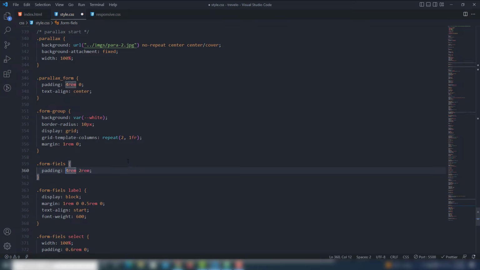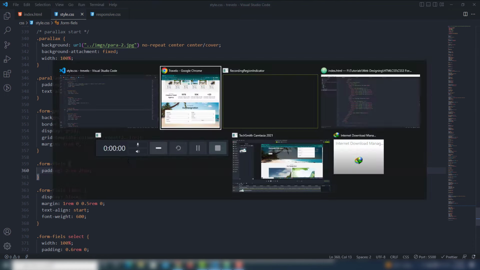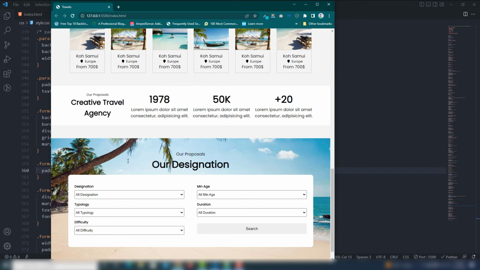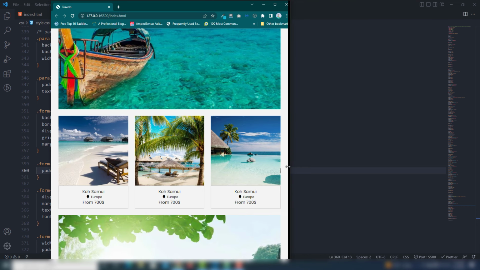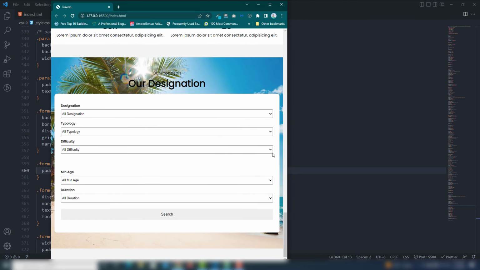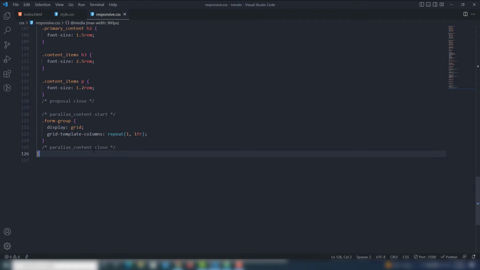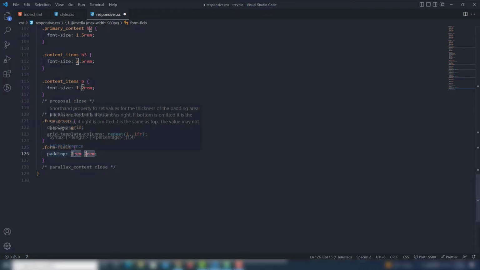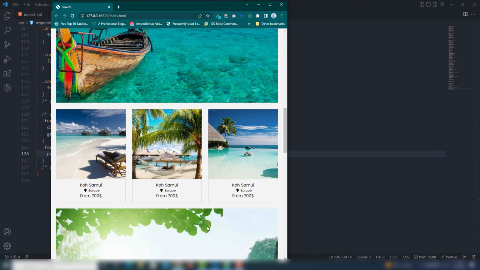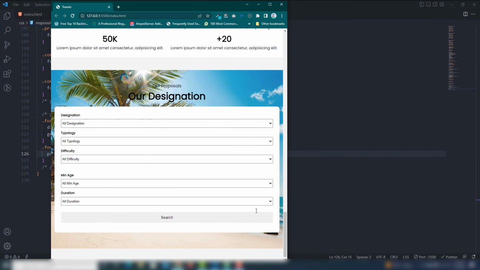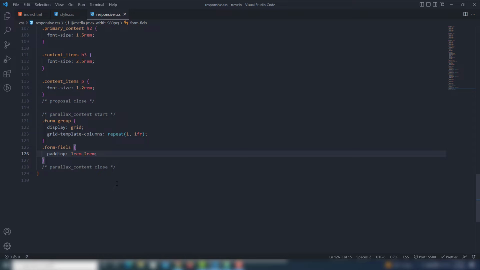This is the top and bottom, and I'm going to leave that 2 rem. And in the small screen size, I will get that left and right, and top and bottom I'm going to use 1 rem. Not 1 rem, I'll use 0.